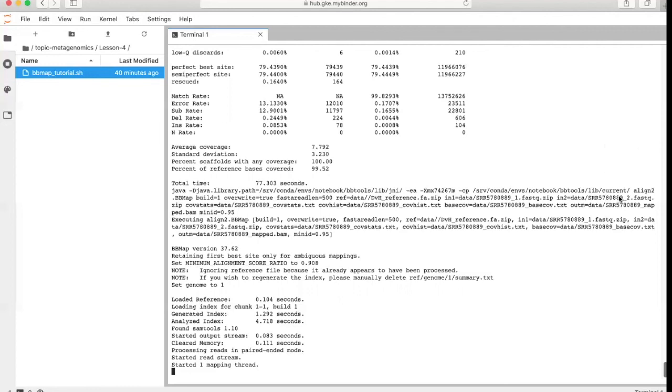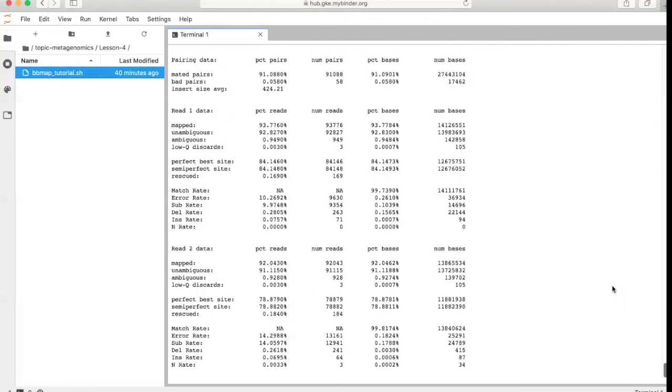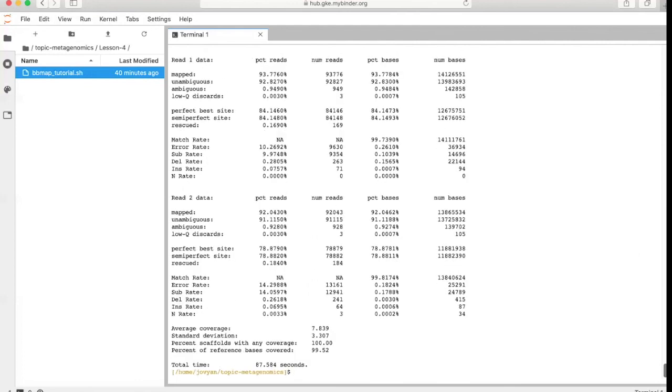So this is going to be done really soon. And then we can go ahead and look at our output files. And once again, this is a binder, so it goes a little slower because I'm only using one mapping thread. But if you're using your own computer, you probably have at least 16 threads that you can use. It's going to go a lot faster. But even so, it's a pretty fast aligner. Okay, that's it. It's done.